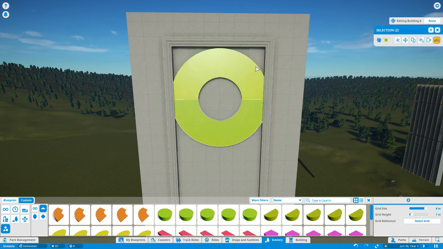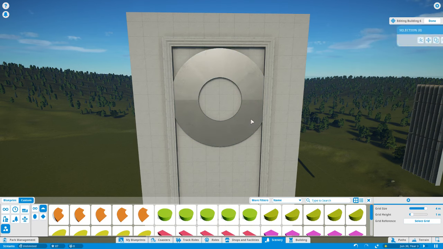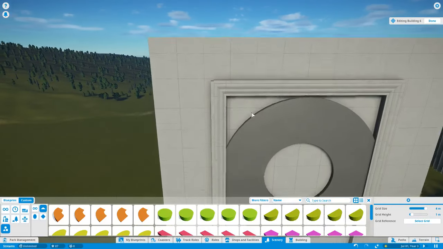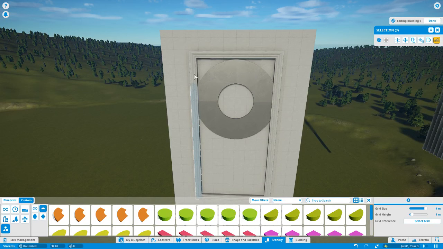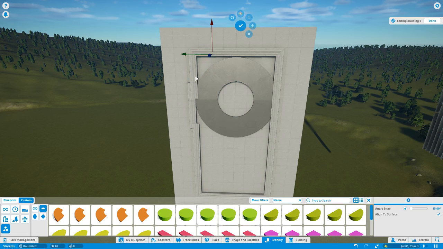Then recolor it. A much darker gray, not quite black. Never like to go full dark on things. It seems you can kind of ruin the color balance a little bit. And we will just move the sides out, I think, because that's just an easier compromise to make.